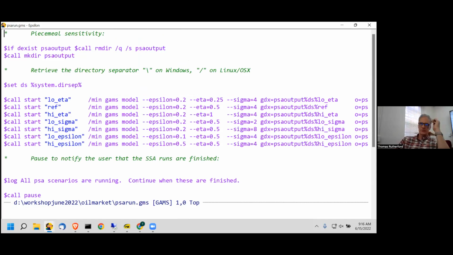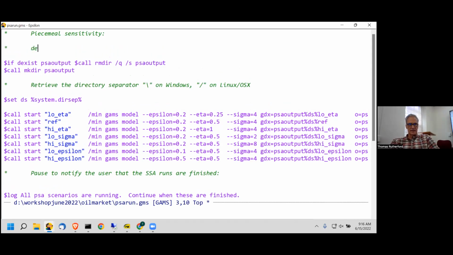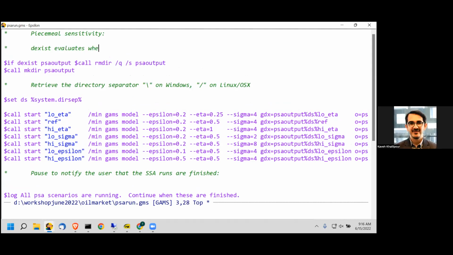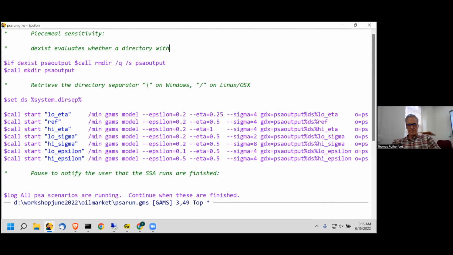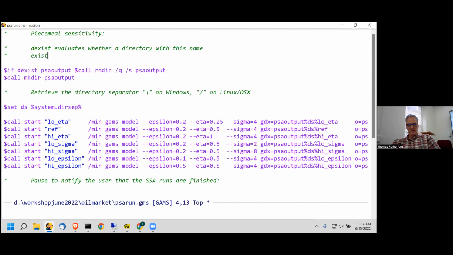So the PSA is piecemeal sensitivity analysis. I'm first going to generate a file called, if not dexist PSA output. So here I'll keep making comments. dexist evaluates whether a directory of this name exists, a subdirectory in the current directory.